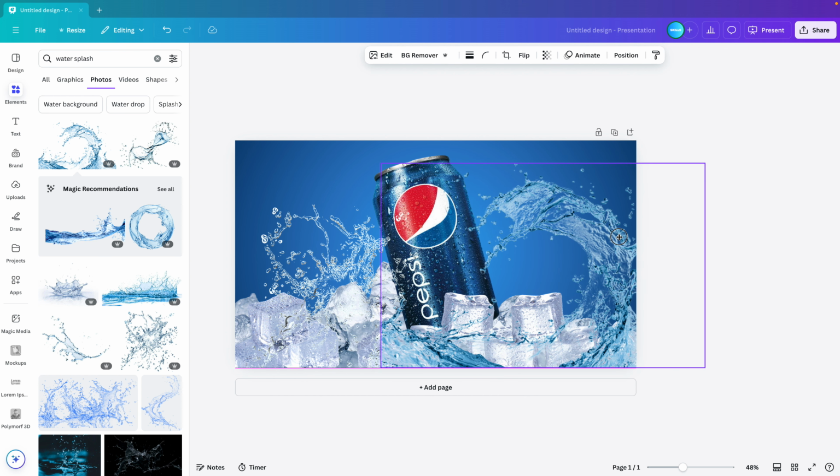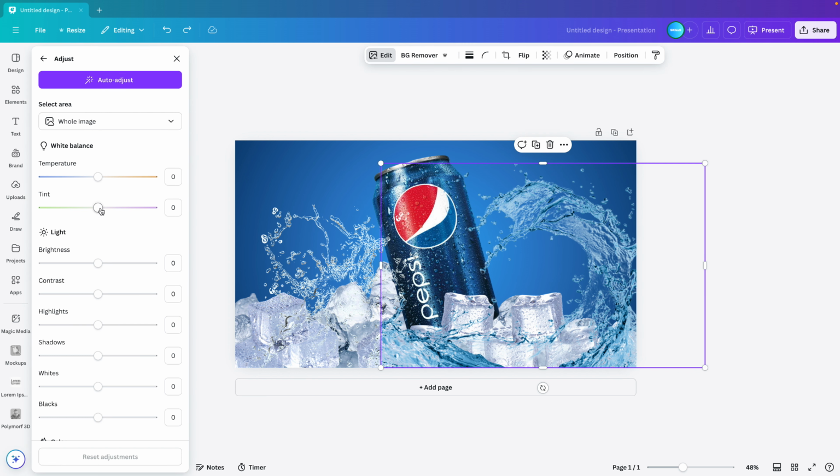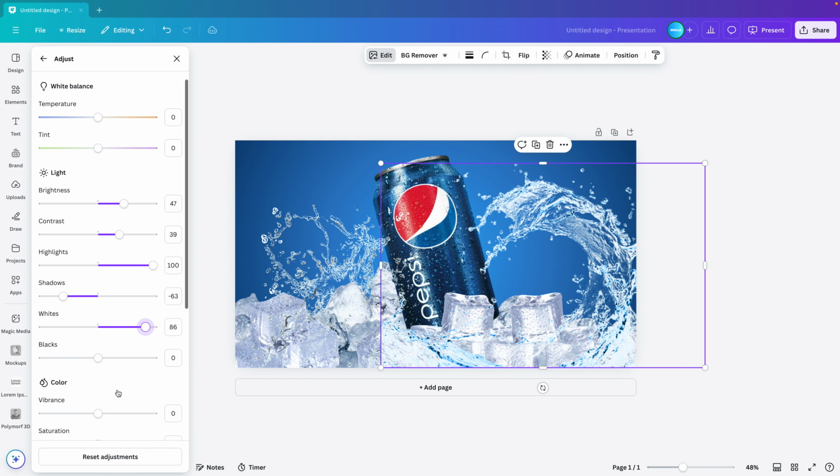It looks quite blue, so we can either adjust these settings like we did with the other one. So I'm going to select it here as well, go to edit, adjust, and then also here try to play around with these settings until we can find a nice one. It's not exactly the same settings, it always depends a bit on the picture that you use. So you have to look for whichever one looks best.